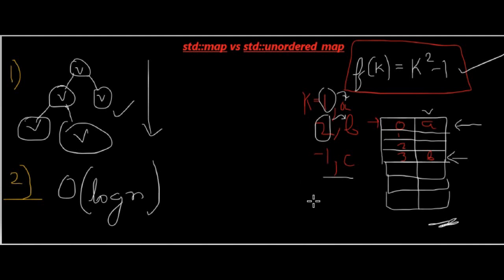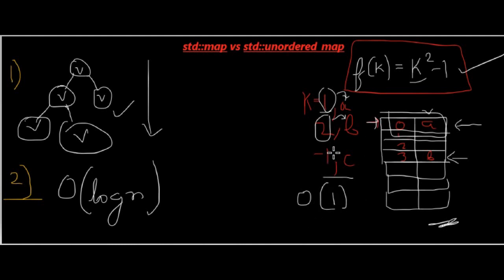Now in case of unordered map, if you're going to search for an element, let's say a key value 1 is supplied to you, then you're going to put the 1 over here, and you are going to get the value of where this value a is stored. So 1 minus 1 will give me 0, and we will get this thing out of this. And so the time complexity in the best case scenario will be big O of 1.